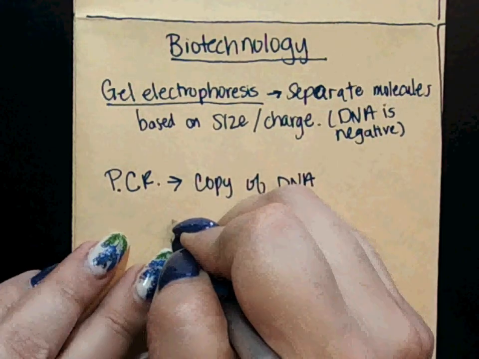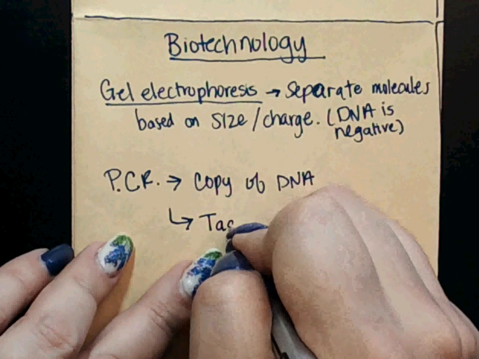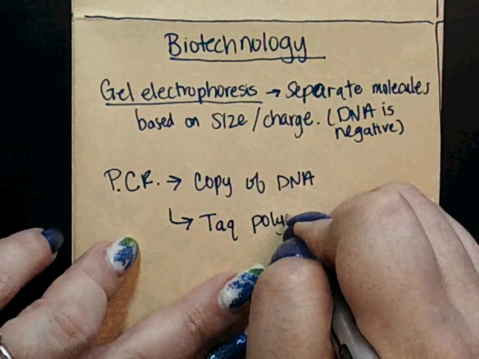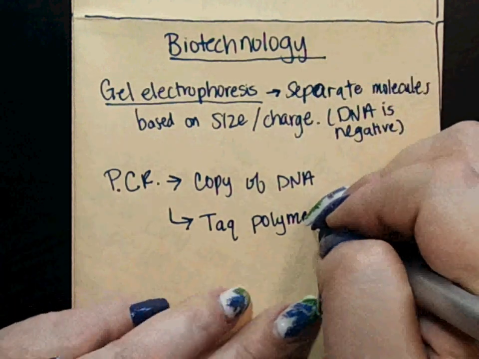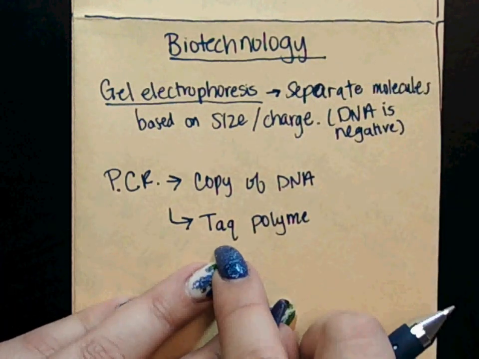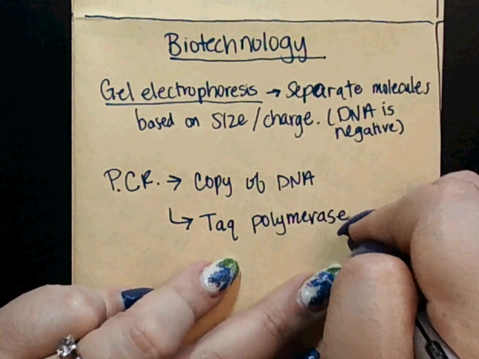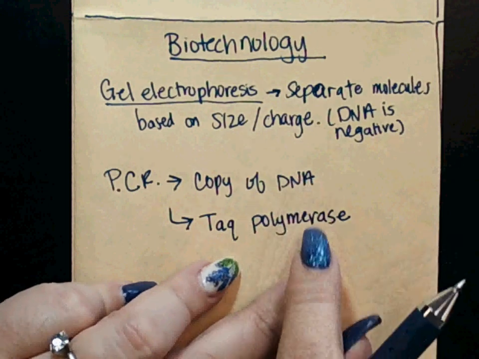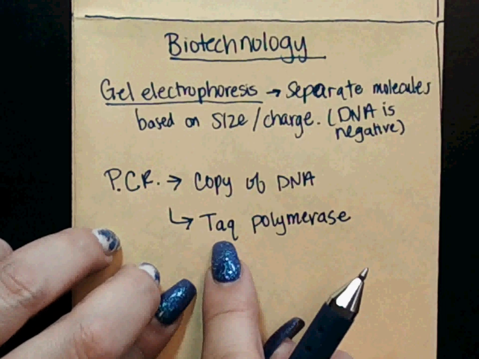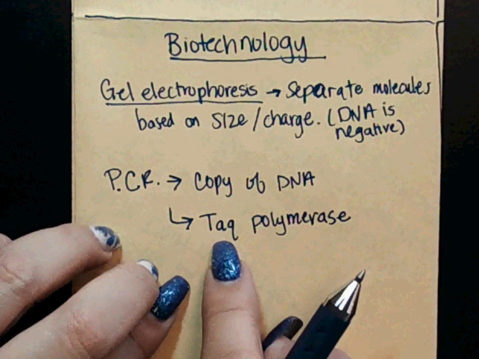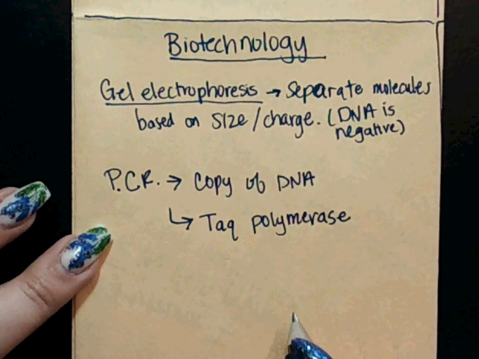DNA. Because of this, we have to use a special form of polymerase called the Taq polymerase, because the Taq organism, thermus something, is adapted to live in high heat temperatures. So the polymerases and the enzymes that are involved in DNA replication won't denature, because this organism is adapted to higher temperatures compared to you or me or plants or anything else that might live in normal temperatures.